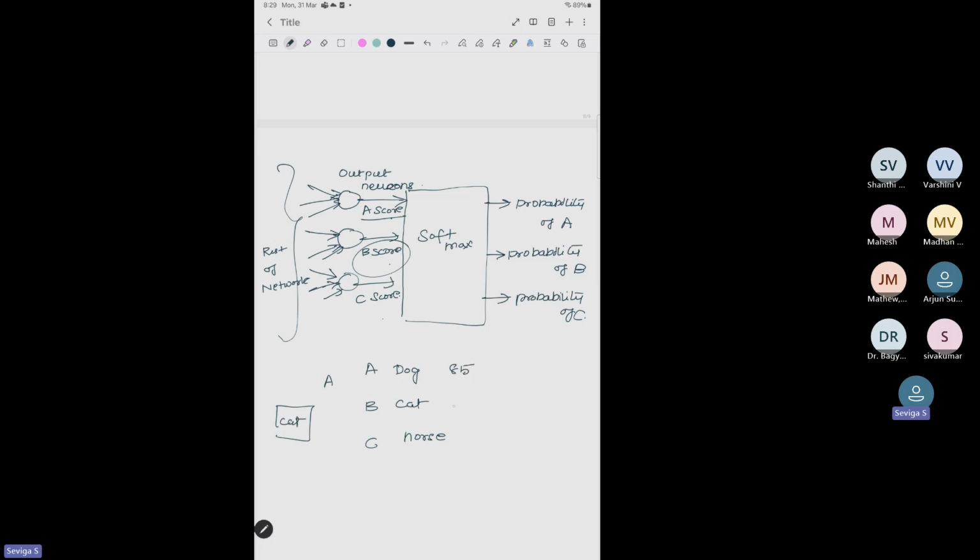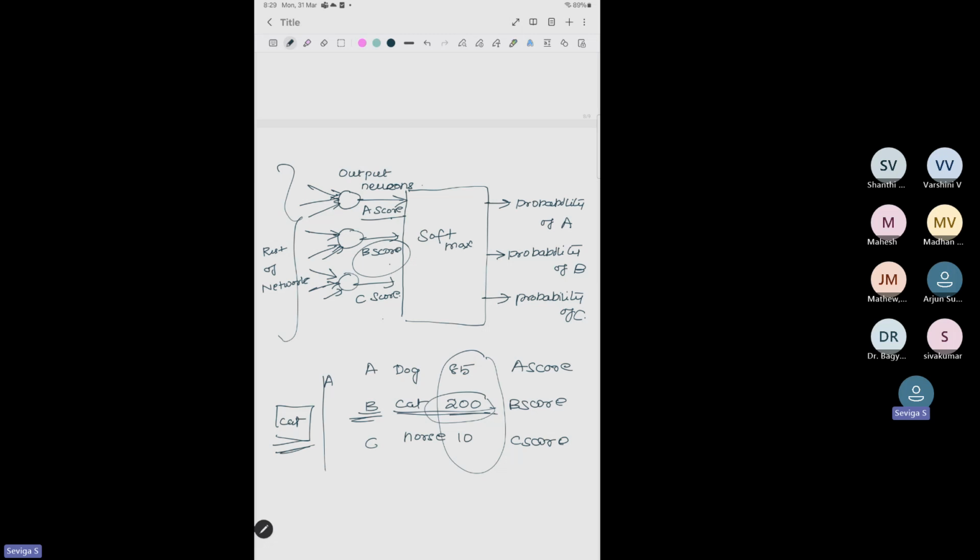For example, dog will get 85, not percent, 85. Cat will get 200. Horse will get 10, for example. Seeing this score, you can see that cat has the largest score, so the input image is cat. The B has the largest score. The A score is this one, the C score is this one.